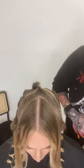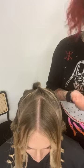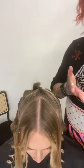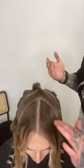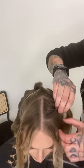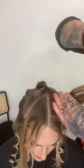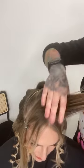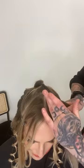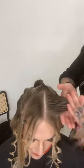Okay. So I start this out, first I'm gonna prep her with some moisture and shine cream. This is Supernova. It's super lightweight, but I'm gonna be applying quite a bit of it to the point where it is gonna look a little greasy, just because I want super clean sections, and this is gonna help tame all those flyaways. And it's gonna be braided, so it can look a little damp. But yeah, moisture and shine cream, a little on the ends before you blow dry. It's super versatile. It's really good for all hair types, but I really like it when I'm trying to do a really clean on-the-scalp braid as well.